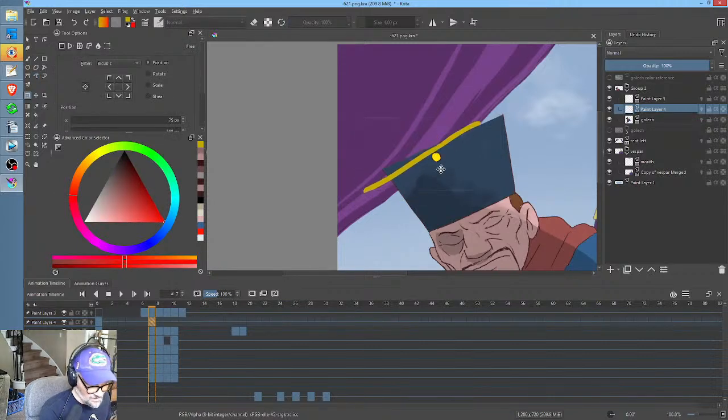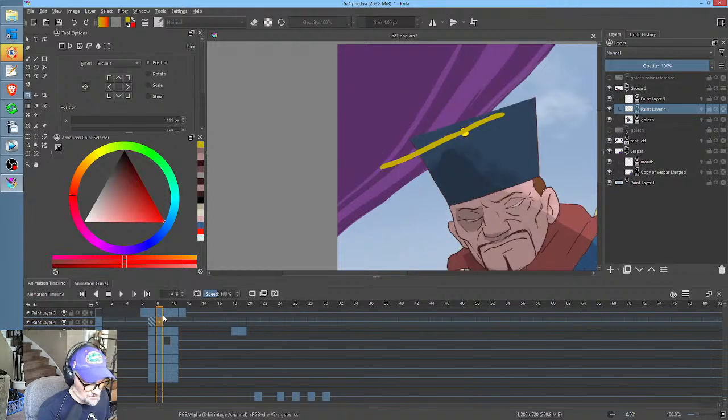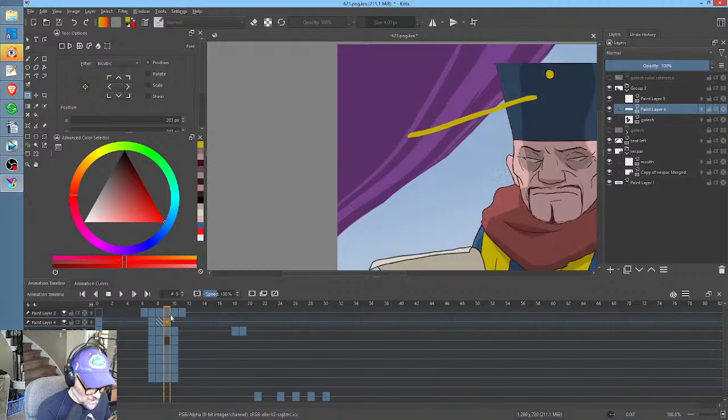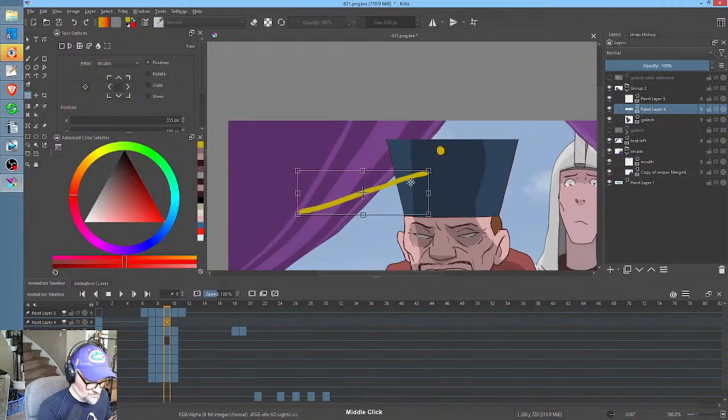I mean, this is where a transform mask would be helpful with this, mainly because you have to reset the center point every time. So many things about Krita would work better and not require new features that are buggy as hell if they simply made the program so that the tools remember the last thing you did so that you can repeat it. It makes all kinds of animation operations stupidly simple.